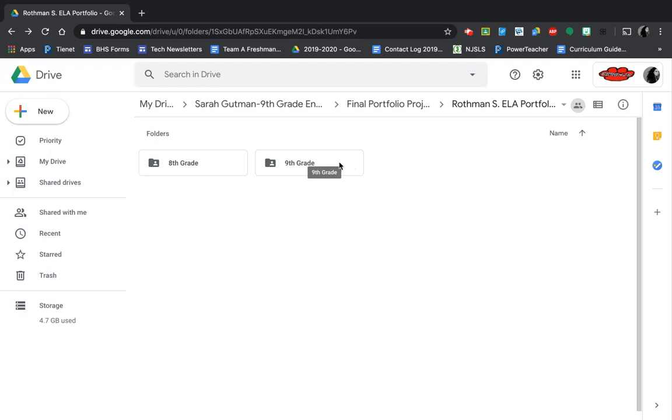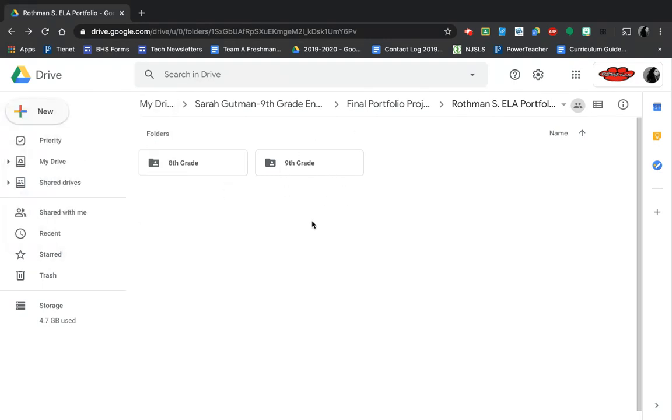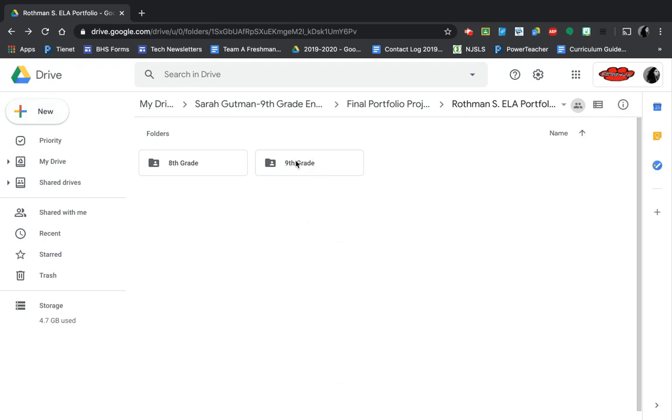Awesome. That's step 1. Then you should also have a 9th grade folder. When you open your 9th grade folder, you should see Showcase and Working, okay? I'm going to backtrack a little bit. If you don't have a 9th grade folder, you need to make one, okay? So you're going to go to New, Folder, or you can right-click and do New Folder and create one, okay? So in my 9th grade folder, I have Showcase and I have Working.